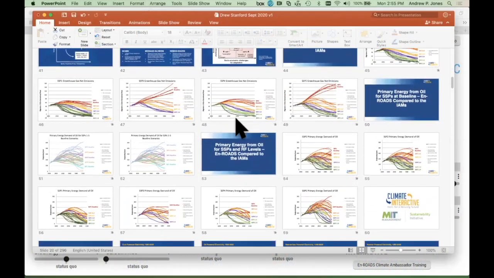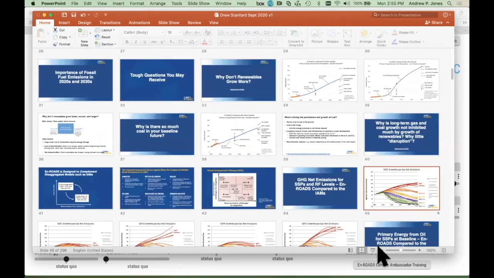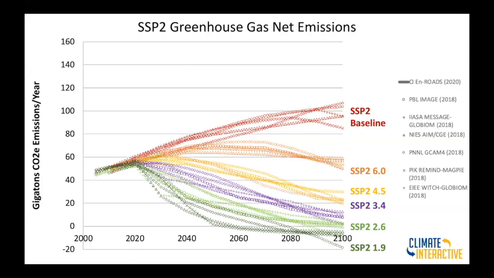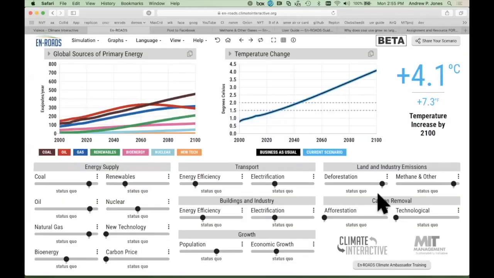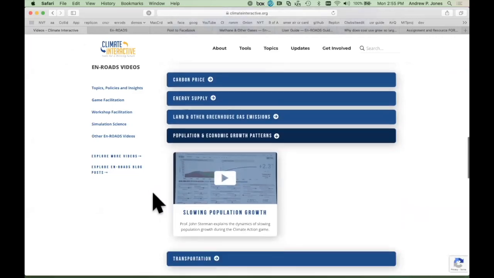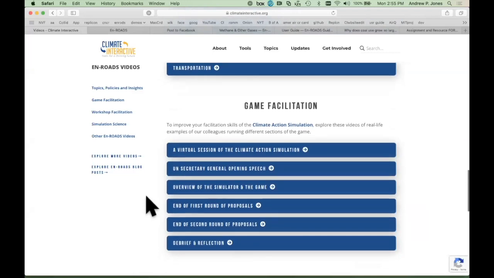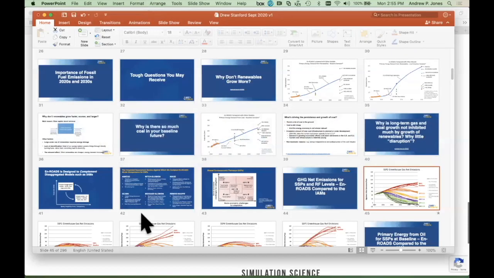The other way we like to think about sensitivity is to look back to a lot of our testing. And because you're at Stanford and the home of the Energy Modeling Forum, I'll come back to looking at these results where we tested a wide range of scenarios that I showed you before here. And there's a whole video that we made on our video page that shows you much more about confidence building in the model. I think it's way down here. You can go and look and see some of the videos on confidence building and how we did the testing of the model.